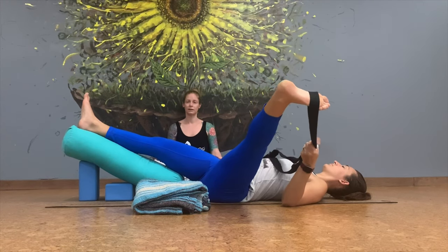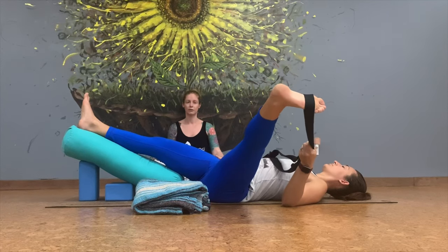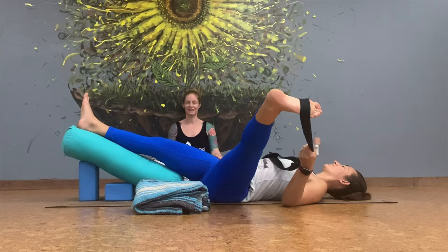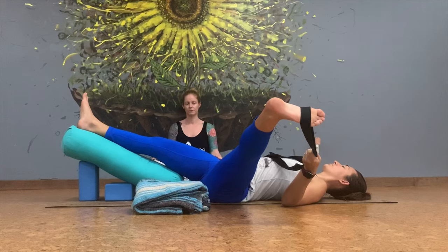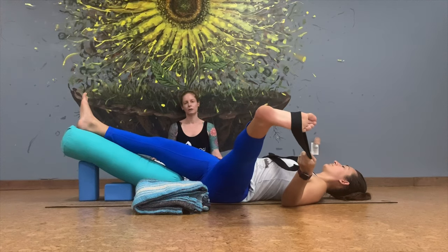Just finding that stretching sensation. It doesn't have to be super intense here. We'll take like 10 breaths in this position, so make sure that you can breathe. We'll start to bring that leg back up after those 10 breaths.